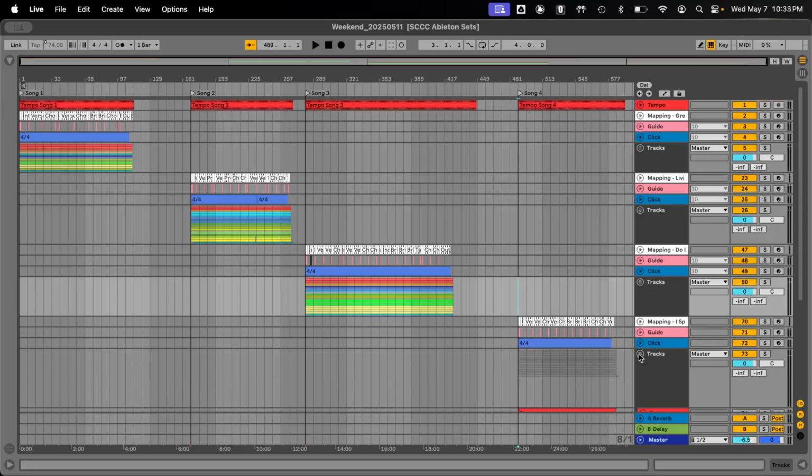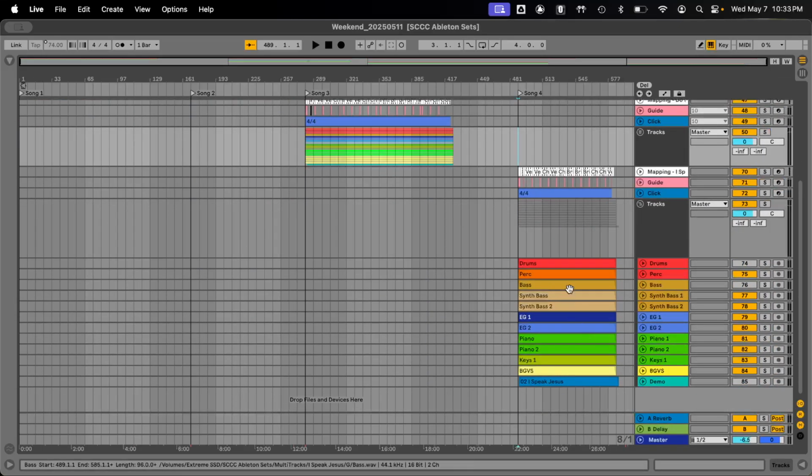You're going to hit your tracks. You're going to expand the group. You're going to see all your different tracks here. Really important to note that you only want to do this on your non-percussive, non-loops, anything like that that is not key specific. So drums, percussion, loops, synth effects, things like that that are not specific to a key, you don't want to do this on. In this case, it'll be our guitars, so our bass guitar, electric guitar, pianos, keys, background vocals, things like that.